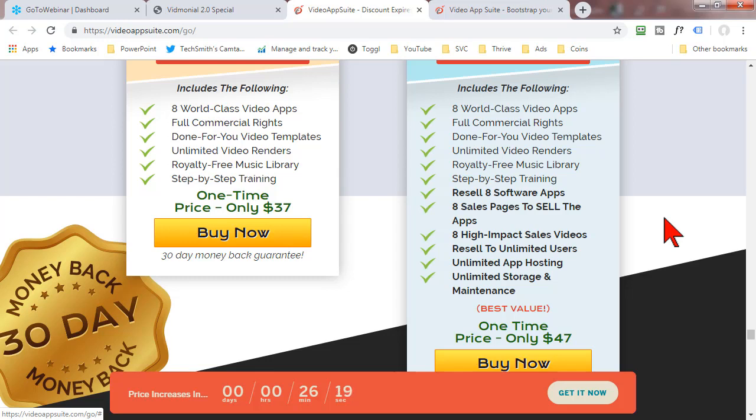What's going to happen is a lot of people are going to choose this option. It's only $10 more. So all of a sudden, how many software businesses with these apps are you going to start to see? I think the exclusivity is going to be like nothing. So all of a sudden, everybody and their dog will be hawking this software, their reseller licenses. So those are basically my takes on it.